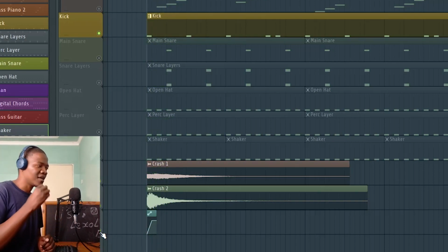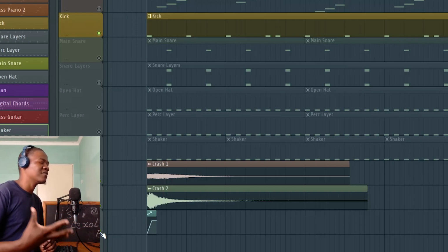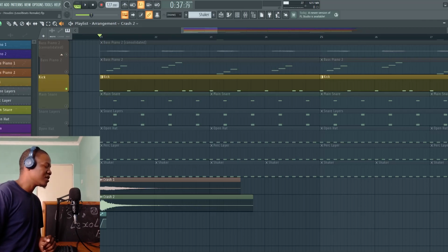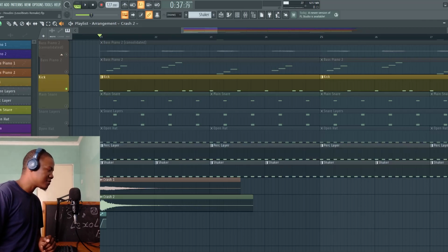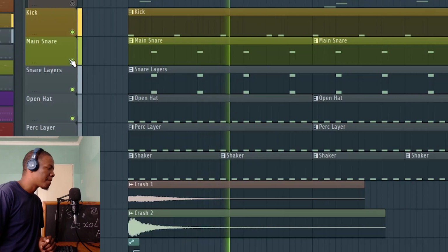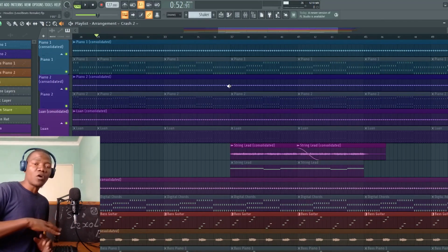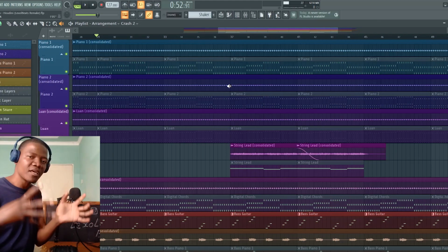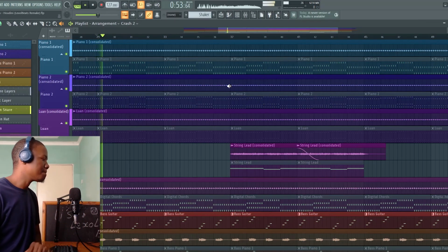You see, it gives the kick some air to breathe, and it gives the kick a bit more impact whenever the crash sounds. So all the drums with the cymbals and everything all sound like this. And all the sounds together in the song, the drums, the pianos, everything, this is what we have.